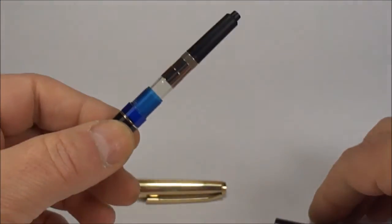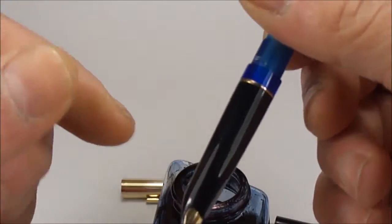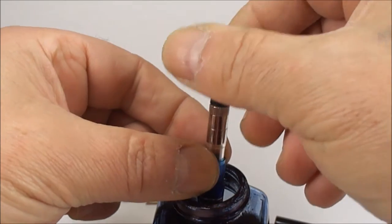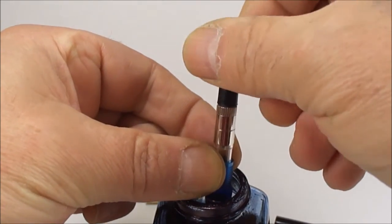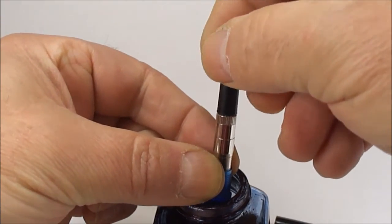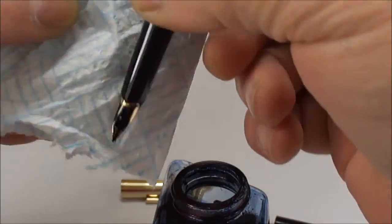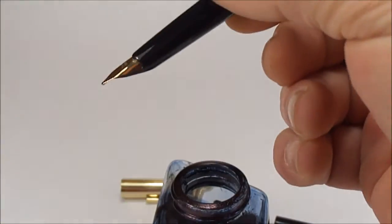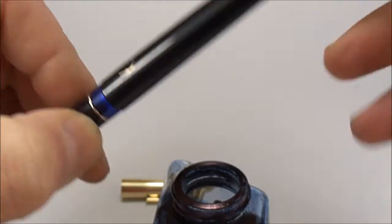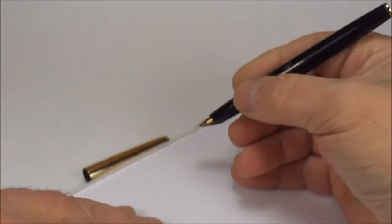Now, obviously you people want to see the pen writing, so okay, let's go for it. All we need to do is dip the nib in the ink and turn the converter. So let's do that. I'm hoping you can see that as I'm turning, the piston is going in, so I'm just going to do it a little bit. I don't want to take too much. It's only for a writing sample. Let's wipe the nib like so. Let's reinstall the barrel and let's bring on some paper. So let's see how it writes.